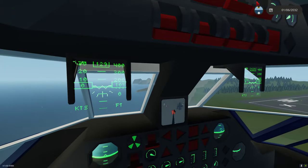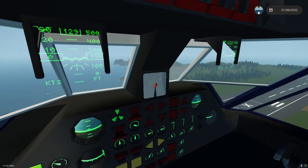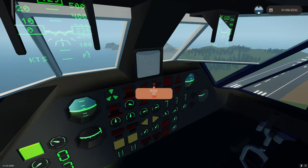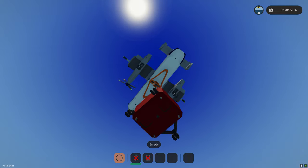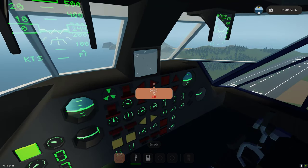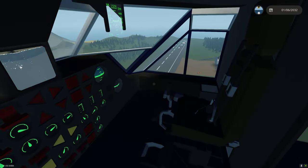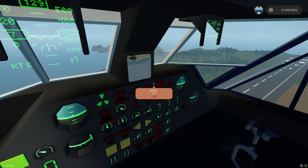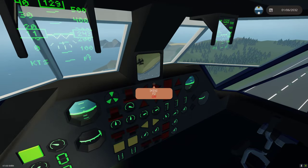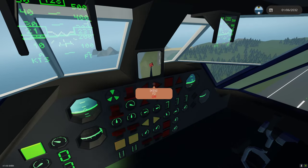We'll pretend these trees are on fire. We have multiple cameras — this camera is from the winch itself looking down at the Bambi bucket, which we can use for firefighting. Or we can click the next view, which is a camera underneath on the Bambi bucket. We're using the F2 key to switch between cameras. We can translate over — let's actually use the X on the runway and say that's where the fire is.